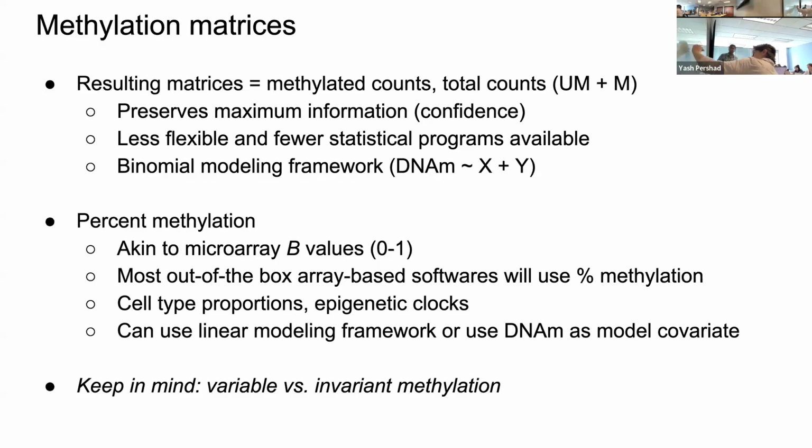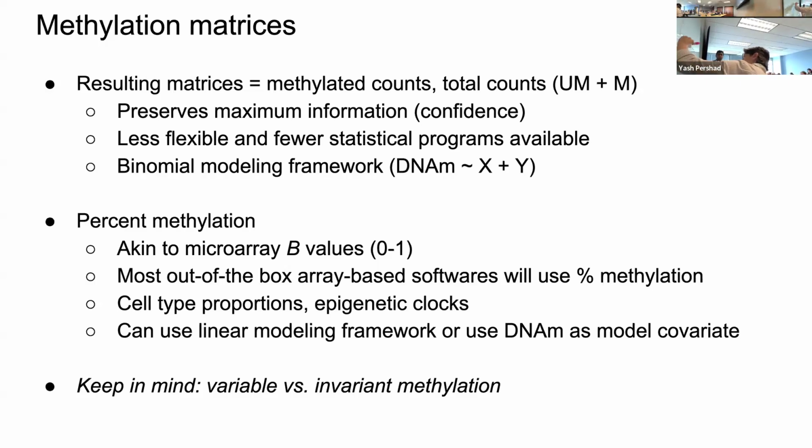So if this is 0% methylation and this is 100% methylation, we could have a CpG site that across all of our samples has basically 0% methylation, and most of the genome is either going to be extremely lowly methylated or extremely highly methylated. So typically we think about variable methylation as being between 10 and 90%. But if you have a lot of power, like if you're working with a lot of samples, you can kick that out to like 5 to 95%.